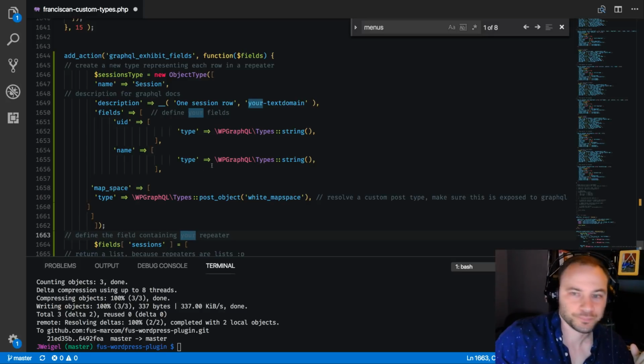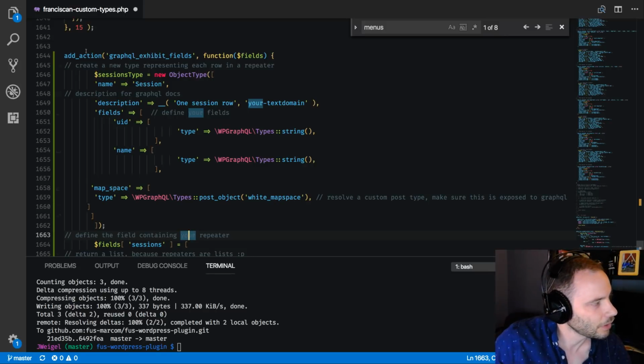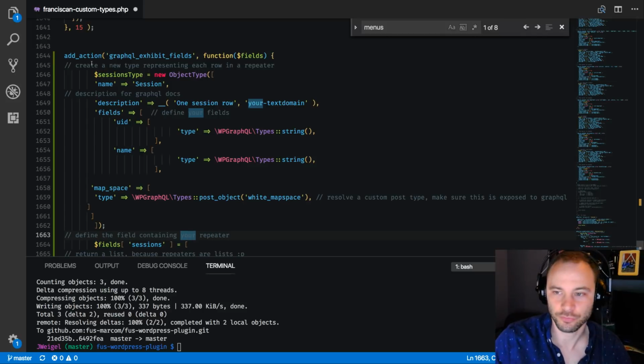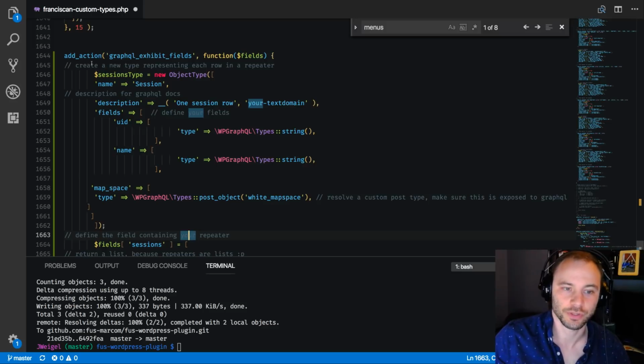So we're adding an action, GraphQL exhibit fields, and a lot of these functions are built into WordPress, so we just kind of have to assume this function does something. If we really are confused, we can look it up and probably we'll be able to find it in the WordPress documentation.